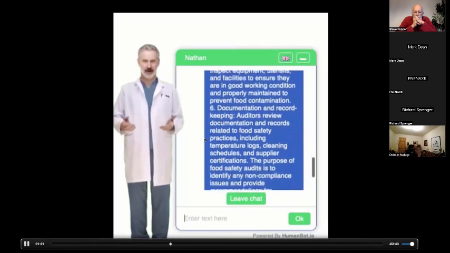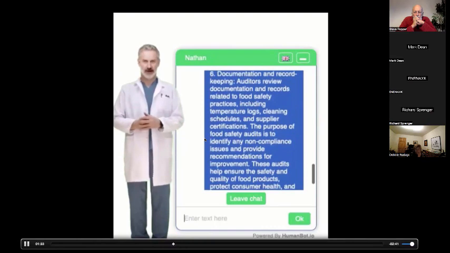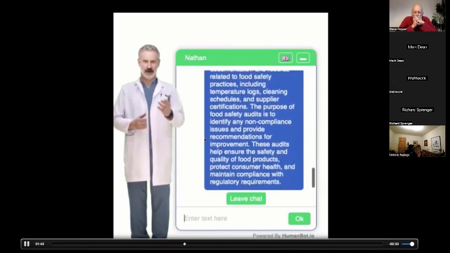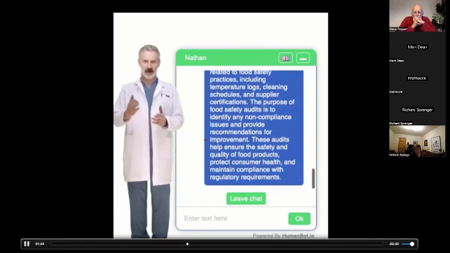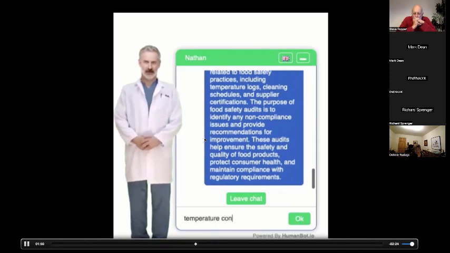Documentation and record keeping. Auditors review documentation and records related to food safety practices, including temperature logs, cleaning schedules, and supplier certifications. The purpose of food safety audits is to identify any non-compliance issues and provide recommendations for improvement. These audits help ensure the safety and quality of food products, protect consumer health, and maintain compliance with regulatory requirements.